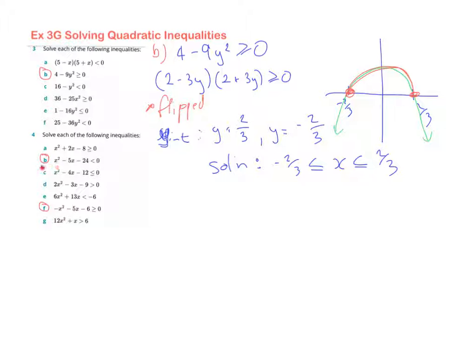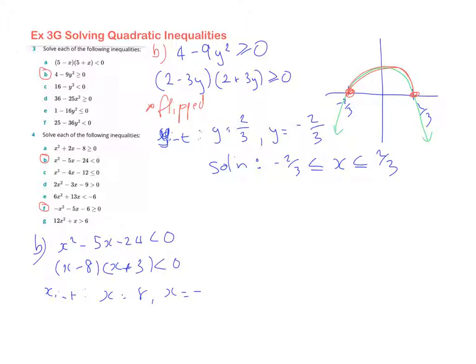So we're going to jump down to question 4b over here. The first thing we've got to do, that's a positive graph, is find our x-intercepts. And the easiest way to do that, let's do it over here. X squared minus 5x minus 24 is less than or equal to 0. So if I break that down, I've got my x, 24, what's that? 2 and 12, sorry, that's going to be 8 and 3. I want that to be negative, that to be positive. Now my x-intercepts, this is easier than before: x is going to equal 8 and x is going to equal minus 3.